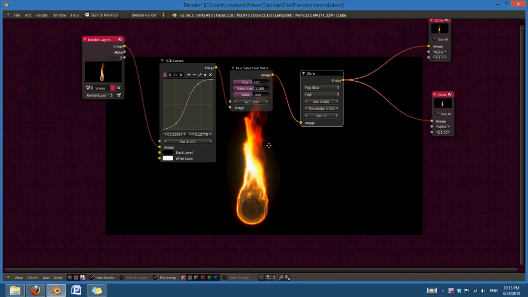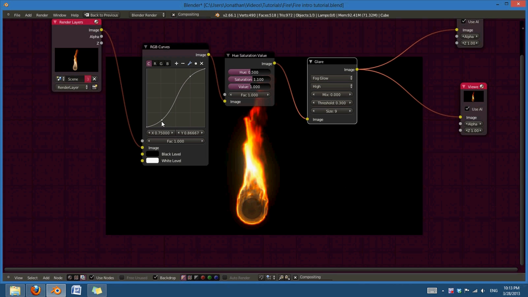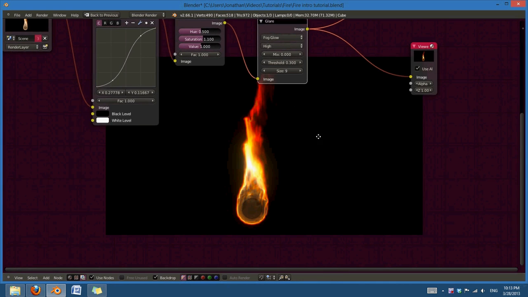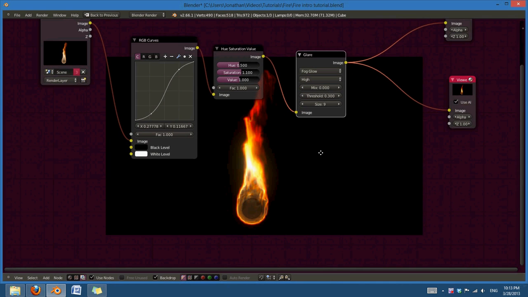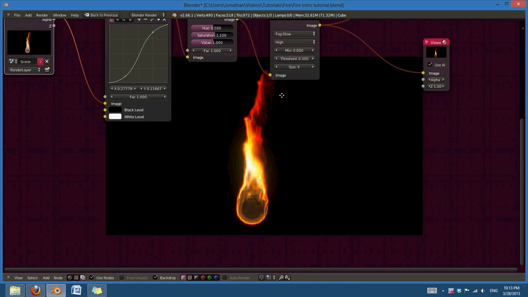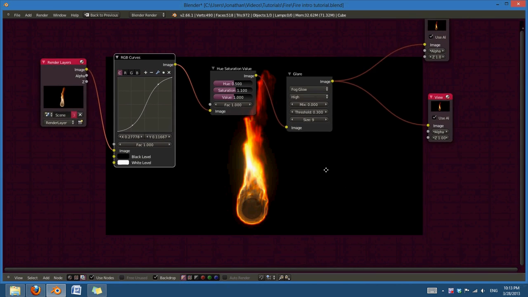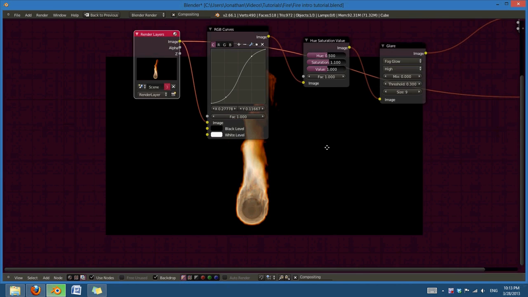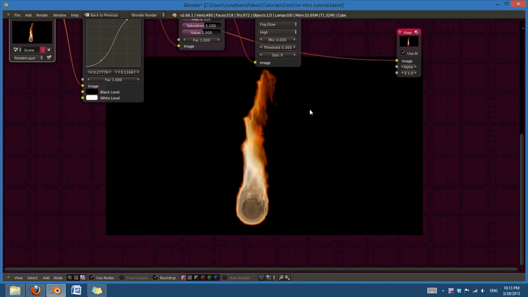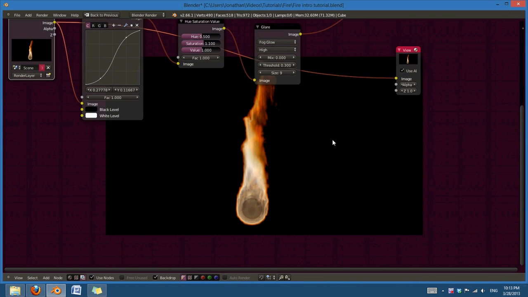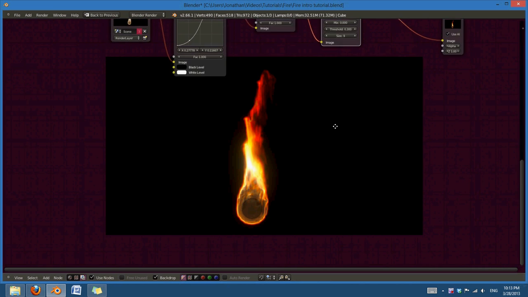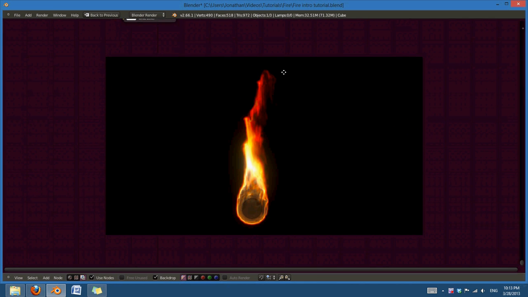And really, we could spend quite a lot of time going in and tweaking all these different settings and making it look absolutely perfect. I did spend a little bit of time on my preview image that you probably saw as you started the video. In the compositor, just tweaking a couple things and making it look a lot more realistic. But definitely remember that there's a huge difference between our initial render, which looks flat, boring, and uninteresting, but we have all of the basic ingredients necessary for a nice final image. So there you have it, the basics of rendering fire inside of Blender.